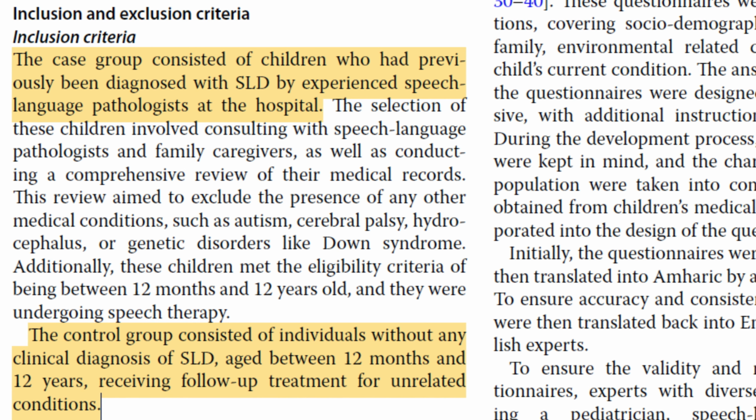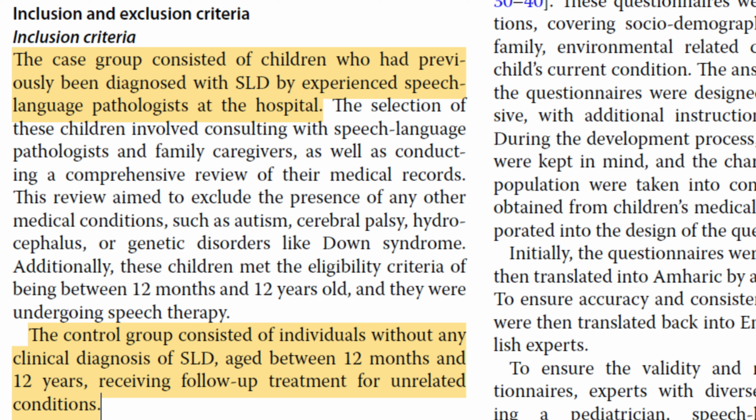In the inclusion criteria on page 3, the authors explain that the cases had been diagnosed with speech and language delay by speech and language pathologists working at the hospital. The controls were recruited from the paediatric outpatient department at the same hospital and attending for unrelated conditions. The authors confirmed they did not have a clinical diagnosis of speech and language delay. So for question 1 in the checklist, I would say no, the groups were not comparable other than the presence of speech and language delay.